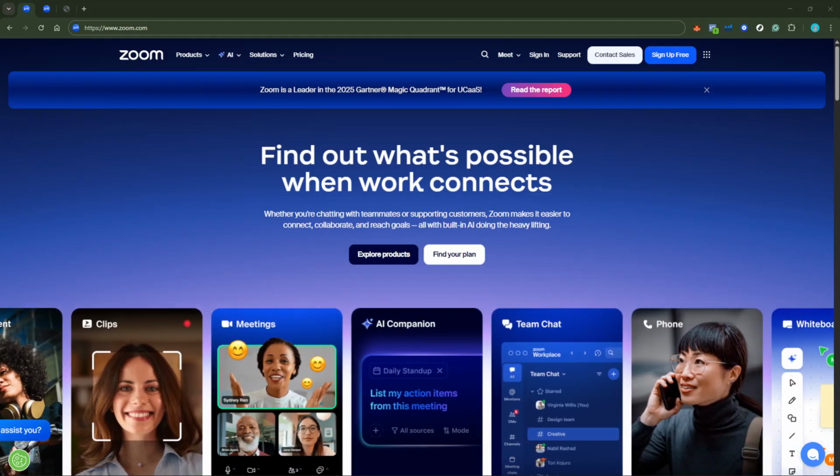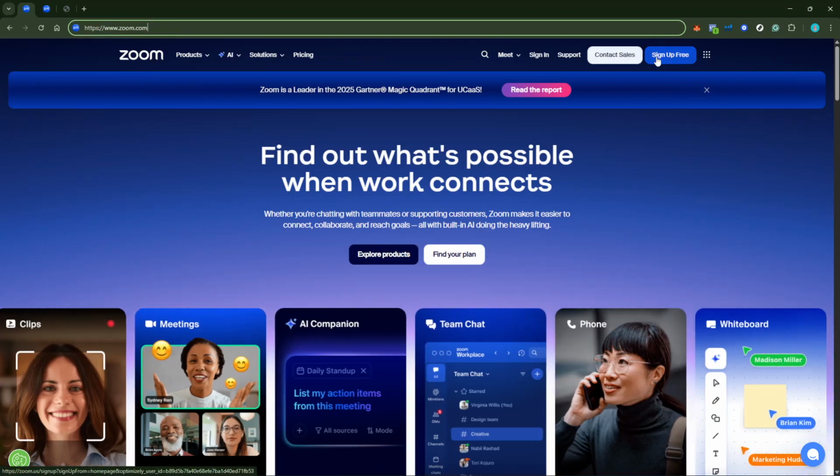meetings like a pro. First off, you'll want to open the Zoom application on your computer or device. Once you've got that up and running, go ahead and sign in with your account credentials. If you haven't created an account yet, now's the time to set one up, which you can easily do from the sign-in page. Once you're in, you'll see a few options to get started.